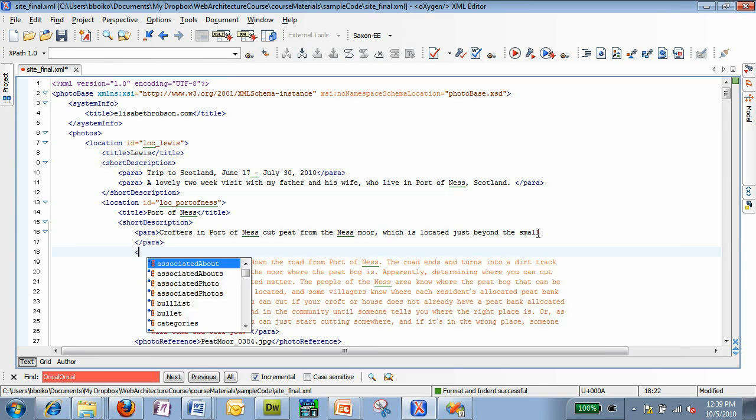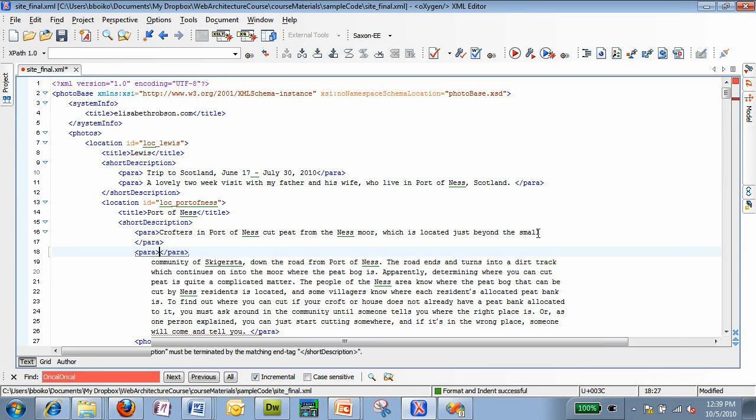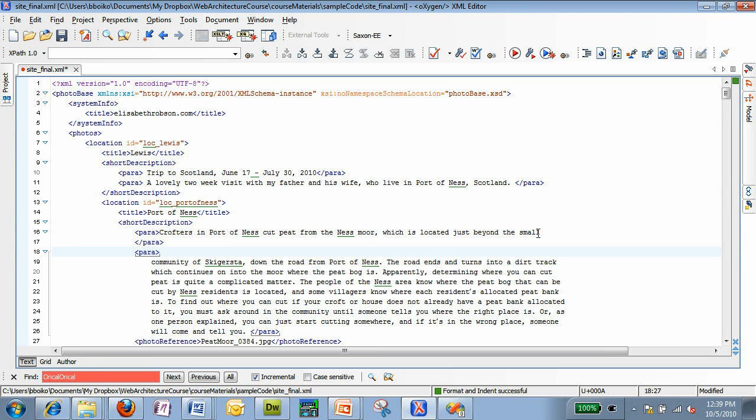So I can do this, right? Now I've created two paras. Now I have a break. But it's not a break because I put in a line feed character. It's a break because they're in two separate elements. Now in HTML, you have a BR, right, break, which will force in the browser a break. We could do something like that if we wanted to embed breaks inside of paragraphs. Anything that we want to do, we can do. But what I want to give you the idea of is that if you do it manually, it doesn't count.